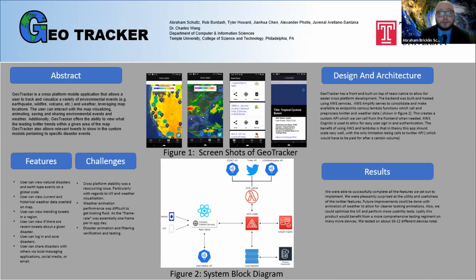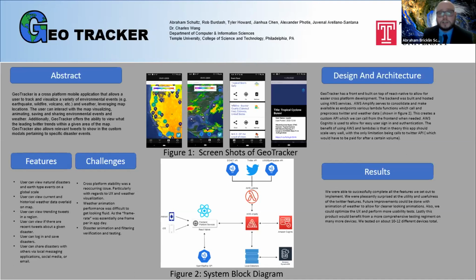It helps with rapid iteration because we can very quickly see what we're doing. And with AWS, we use a number of services, but specifically we used AWS Amplify to tie all of our services together. So we pulled information from a bunch of different APIs. We have Twitter, we have various NASA APIs for weather and historical events, and government APIs.